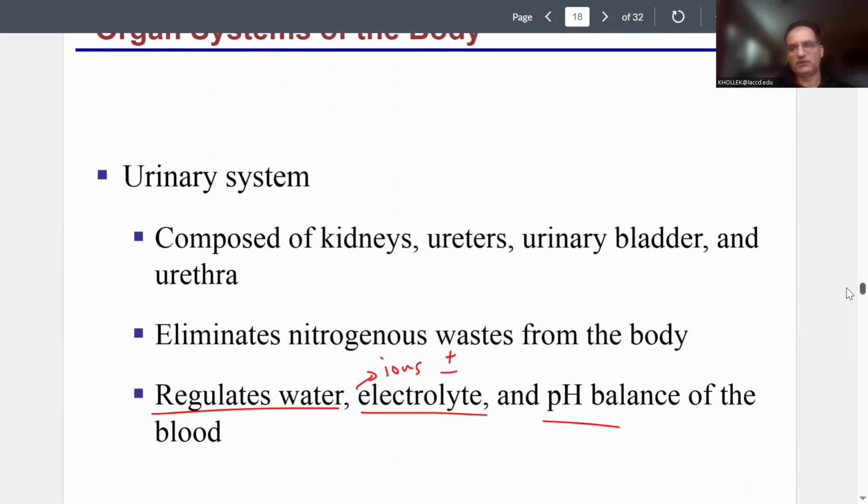Urinary system, again, your kidneys, urinary bladder, and ureter, and how the system works and operates, basically optimizing the body, getting rid of the waste and optimizing the amount of water, pH, and electrolytes, which refers to the ions. Ions are charged particles. We'll look at chapter 2 later on, like sodium, potassium. We'll call those electrolytes. And the pH balance. So if your blood is acidic, again, it needs to be at the homeostasis level. So you need to get rid of some of those acids in your urine.